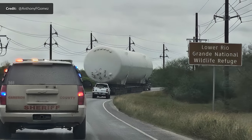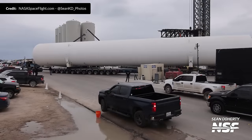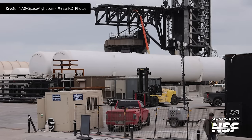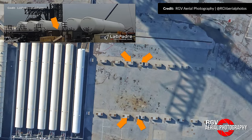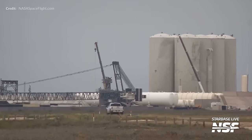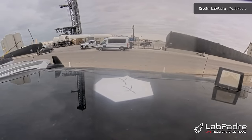Anthony Gomez, our friend from the rocket ranch, caught the second one passing by only the day after. Both of these tanks were maneuvered right up to the main launch site gate, slowly reversed in, and were eventually placed down next to the existing methane tanks. Over the next few days, the tanks continued arriving. However, they skipped these slightly different offset mount points — a different tank is most likely coming soon for those. It's not exactly clear what all of these tanks are going to be holding. While they are next to the methane tank farm, an expansion of only methane at this scale would seem kind of unusual. Perhaps this is part of a bigger refurbishment.